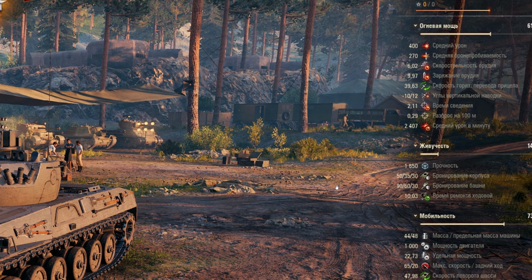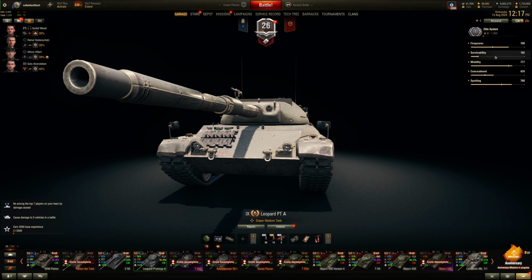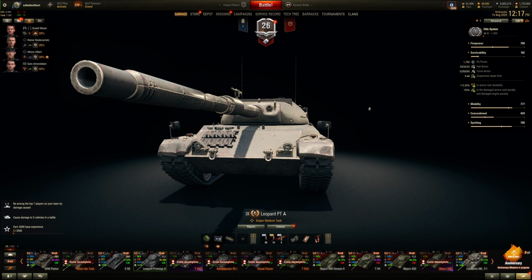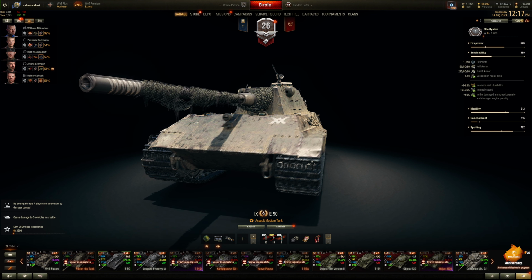Alright, 10-second reload, health is okay, it's a sniper. It's also like 50 less than the Ev, I think. And the E50 has a lot more health than that. E50 has like 1900 or at least 1800, but let's make sure. Yeah, 1700 on the Ev. Yeah, 1800 for the E50.